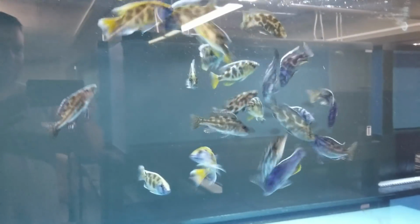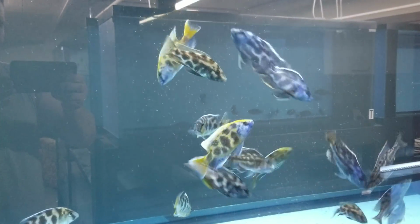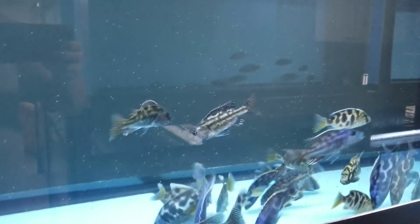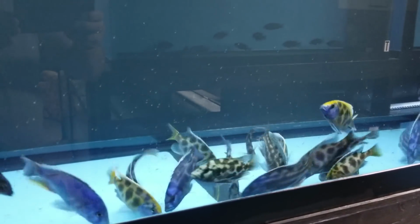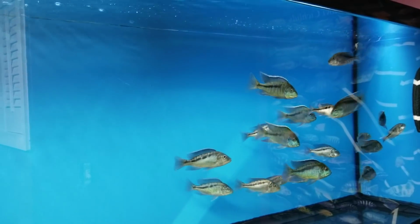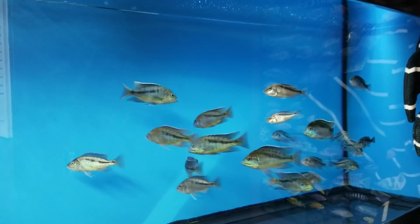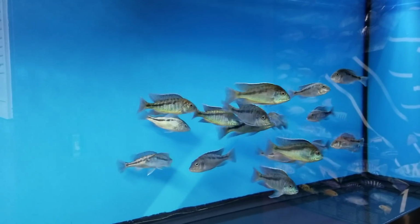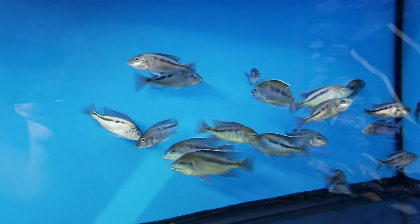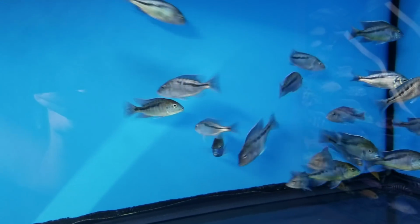Savages. So those are some of the nimbos we have, all eaten well, feisty fish. And up here we've got the Mylochromis plagiotaenia. Nice green fish that gets an orange cap. There's some nice males in here, plenty of females there for the guys that want to breed a rare fish.